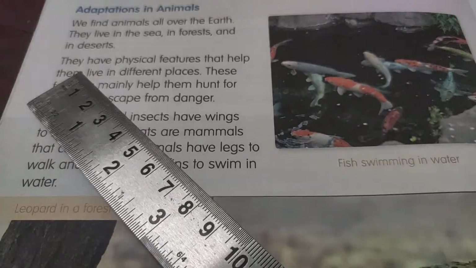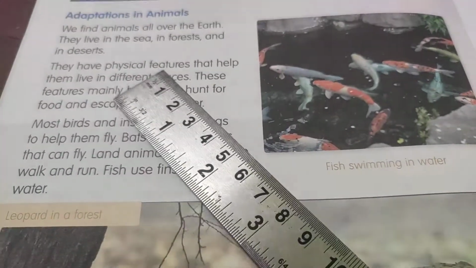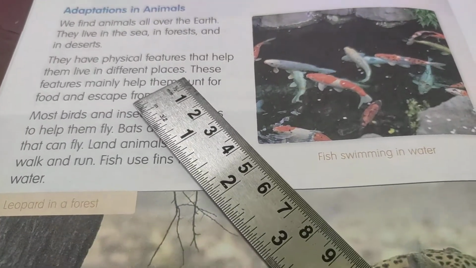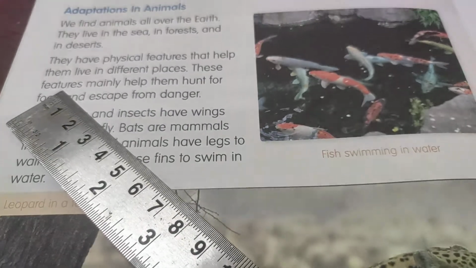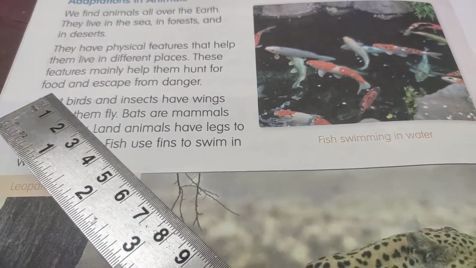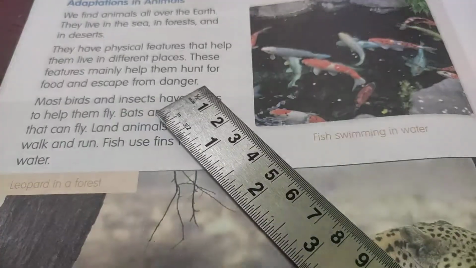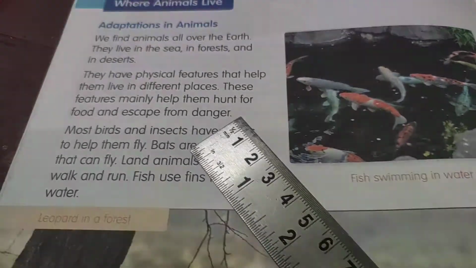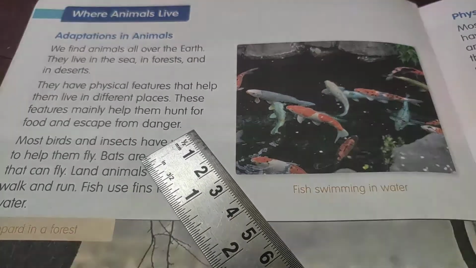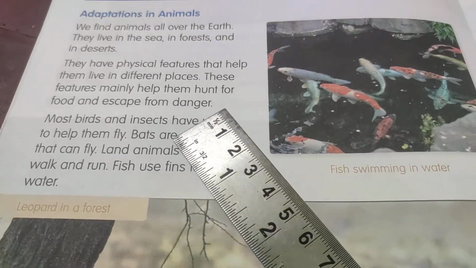Keep your fingers. They have physical features that help them live in different places. These features mainly help them hunt for food and escape from danger. So as I asked you, what if a bird has no feathers, can they fly? No.